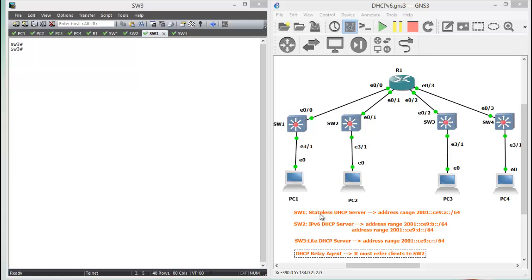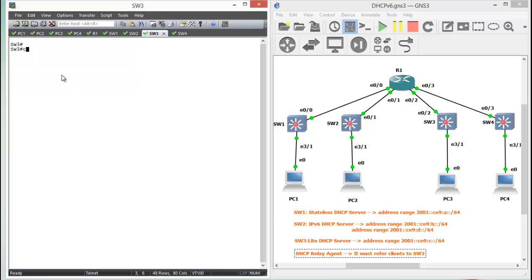The simplicity is just like the stateless. But in light DHCP, you could have those other options that are available in the IPv6 DHCP server. I mean, we have the options and we have the simplicity of stateless. You don't need to configure address prefix here, but you could configure options. And that is the difference between light DHCP and stateless configuration.